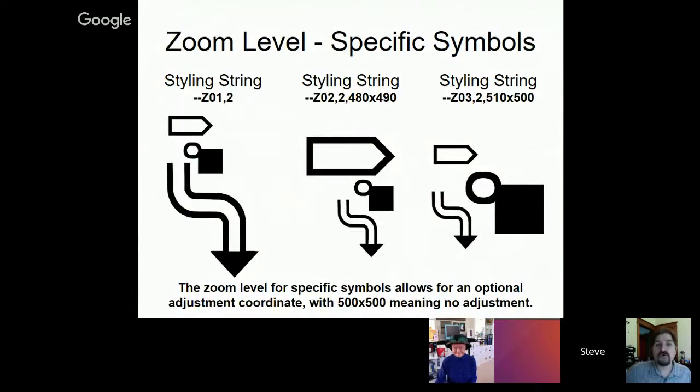There is also, you can set the zoom level of specific symbols. Here we're going to zoom symbol 1 to size 2. Here we're going to zoom symbol 2 to size 2. But this also includes an offset coordinate, because 500 by 500 is the center of all of our sign boxes. And this says move it to the left 20 and move it up 10. So when we made the symbol big, it actually overlaps some of the symbols, so we manually adjust it away. And here we zoom symbol 3 to twice the size, and again we move it over 10 so that it balances well.